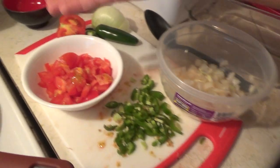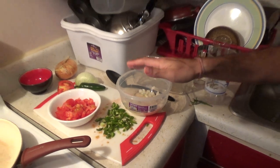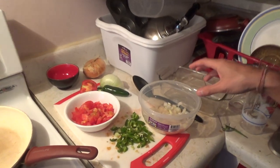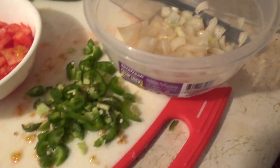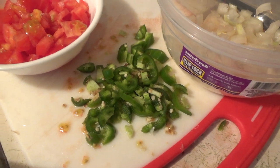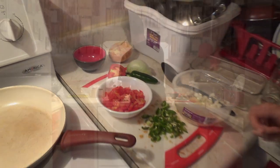Jalapenos. We have tomatoes. All of them are partially finely and partially roughly chopped, if that makes sense. These three are the pretty prime ingredients, you know, to be used in the process of cooking red lentil, for they provide nice flavor.